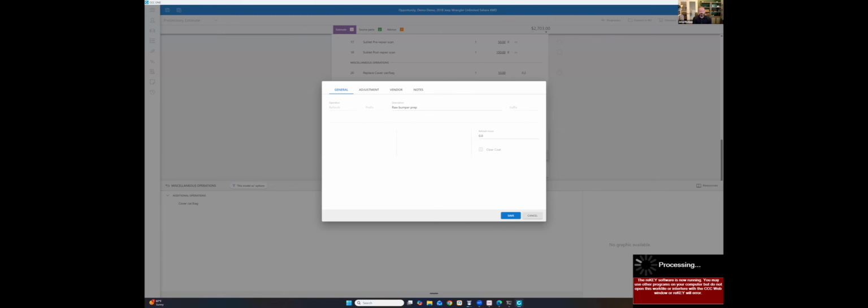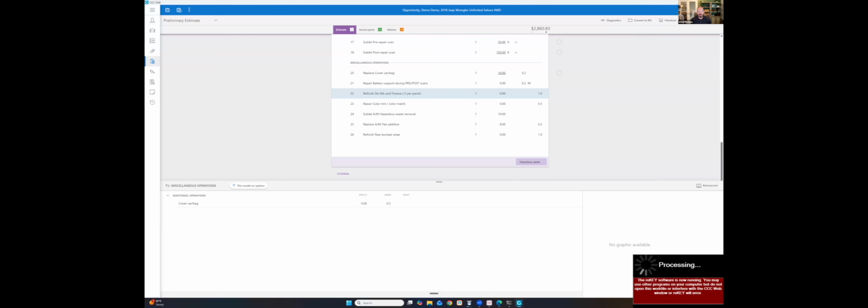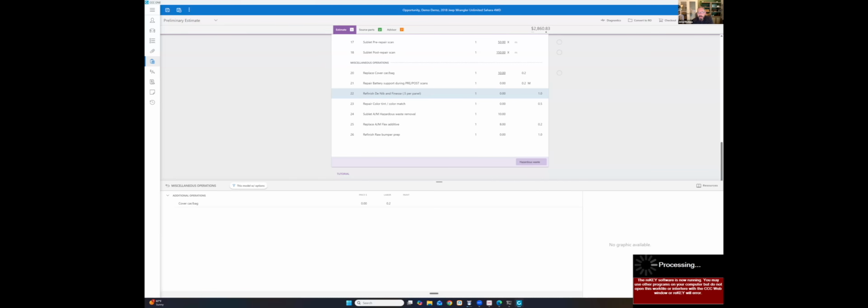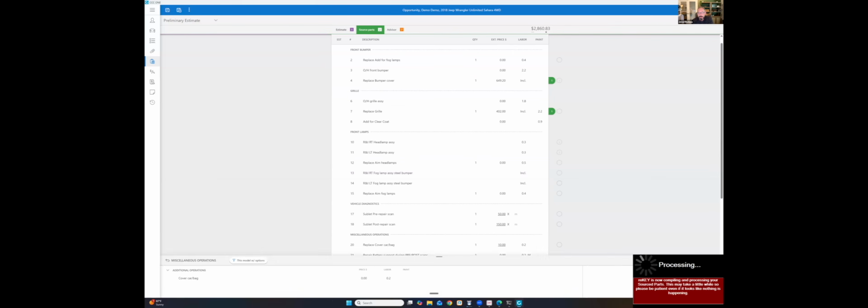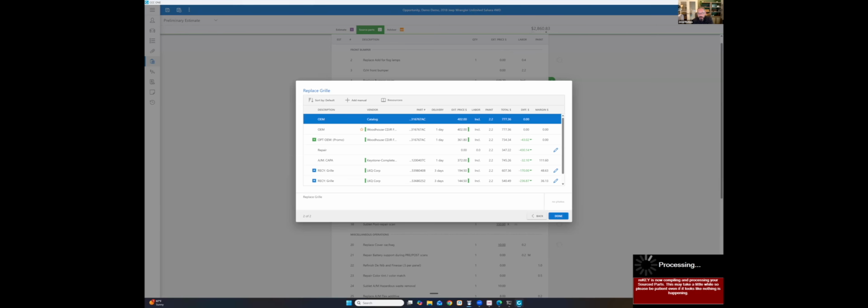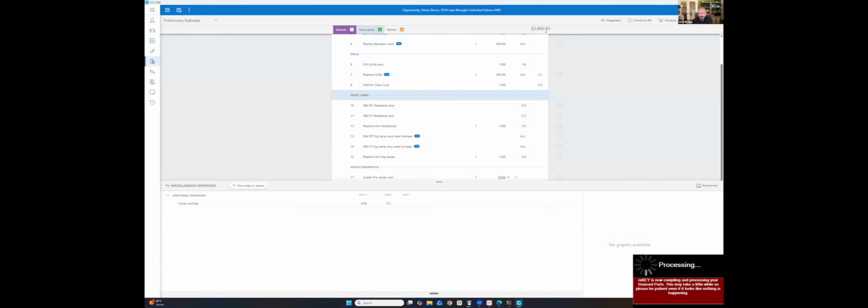So the nice feature about ReKEY is obviously rekeying manual estimates. They on average can take anywhere from 45 minutes to an hour for a human being to rekey an estimate, especially with the day-to-day interruptions from customer phone calls to drive estimates to working with technicians. So using a ReKEY solution like this, if you are rekeying estimates, will allow you to get your estimates into your system without you having to spend your time doing that.